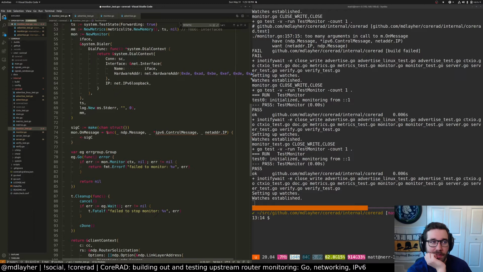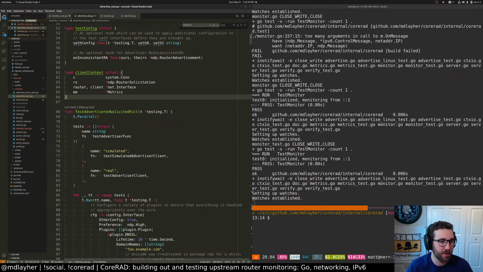How do I want to do this? If anybody has any suggestions, I'd be interested to hear. I'm trying to avoid adding more exported API. I guess I could, but I just want to know when this thing is ready to go. Because in the other code, how are we doing it in the other code? Let's go take a look.